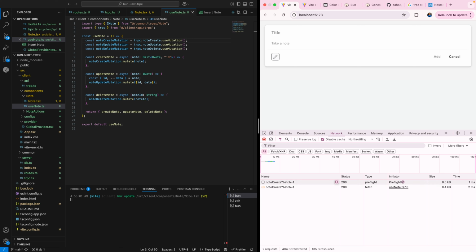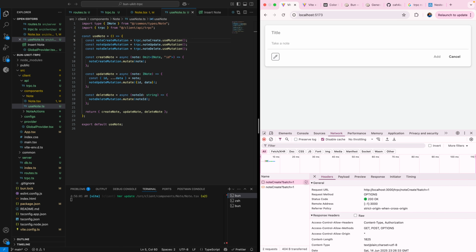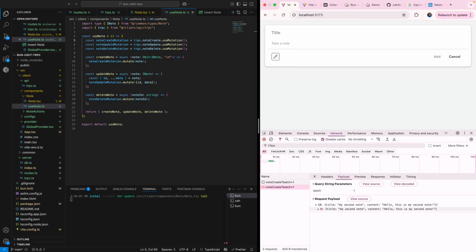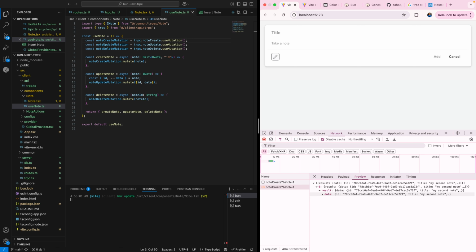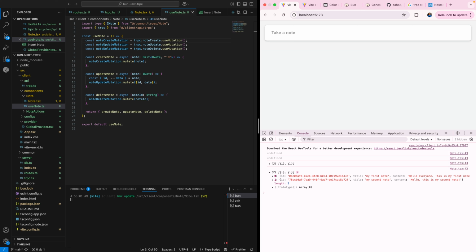It made a request, and yeah, we see it is passing the data. Fine, that is the response. It returned the data with ID. So now we got our two nodes.